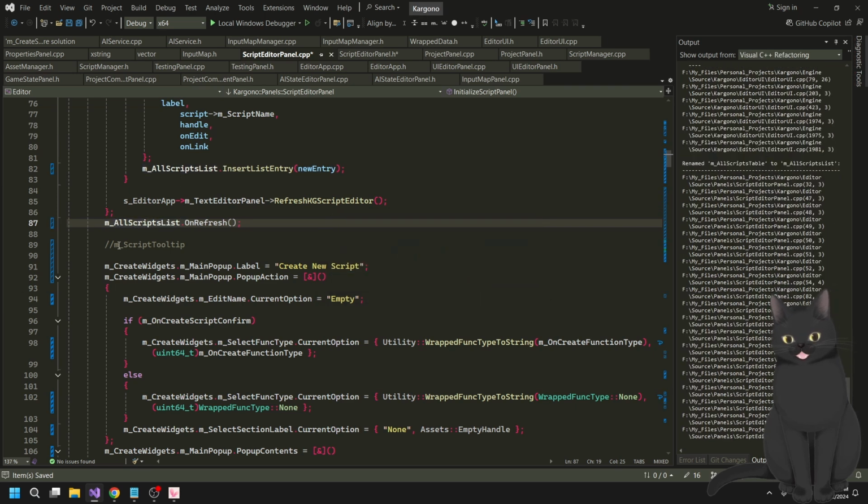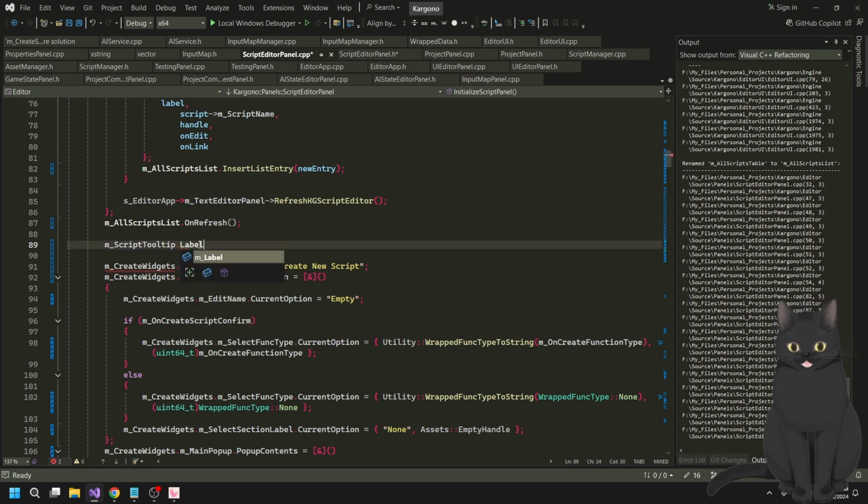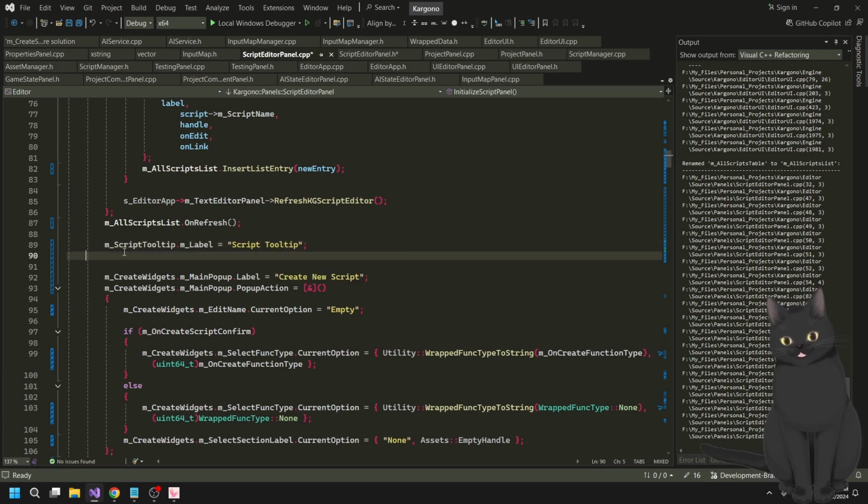There we go. All right, script tooltip dot label, which doesn't really matter actually, but whatever. Script tooltip. All right, I think that's all I need to do.